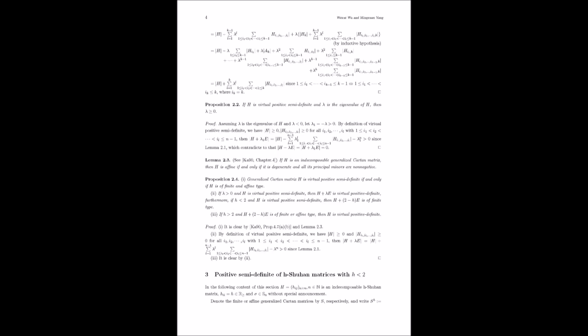We've delved into the intricate world of h-Shuhan matrices, exploring their structure, their connection to generalized Cartan matrices, and the fascinating concept of positive definiteness and its variations. We've even uncovered hidden connections to abstract algebra and Galois theory. I agree. It's been an incredibly rewarding exploration, and the classification theorem with its elegant conditions and surprising connections stands as a testament to the power of mathematical ingenuity and rigor. This deep dive has definitely sparked a desire in me to learn more about these topics, to explore the references mentioned in the paper, and to see how these concepts apply to real-world problems in areas like physics and engineering.